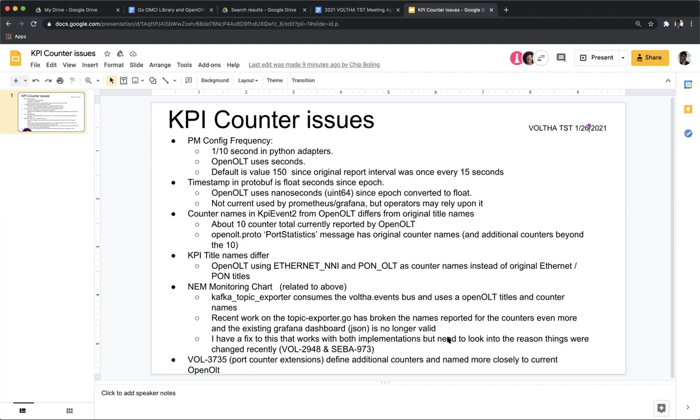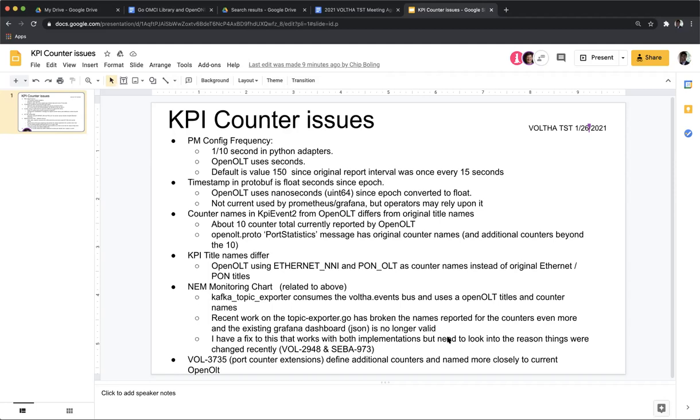They were called the other way before, but let's scrap that and call them this way because Broadcom calls them that way. Is that what you're saying? Yeah, I mean, the Broadcom counter names were directly used in the OpenOLT adapter before pushing them on Kafka. I think in the Python version, they had different names.